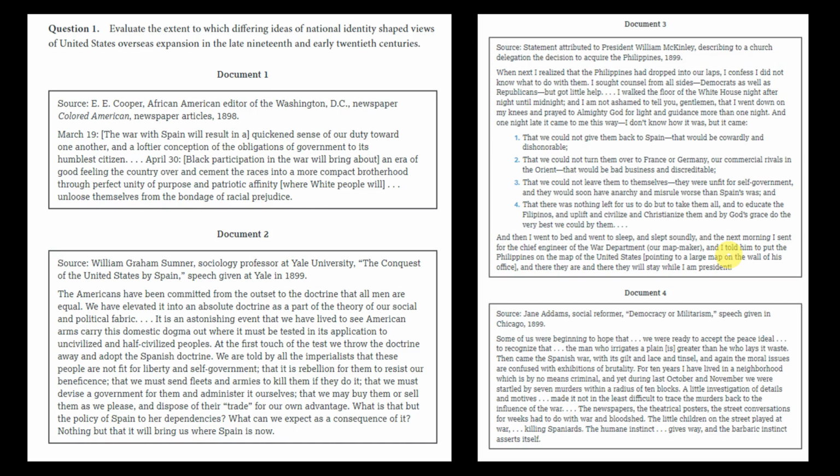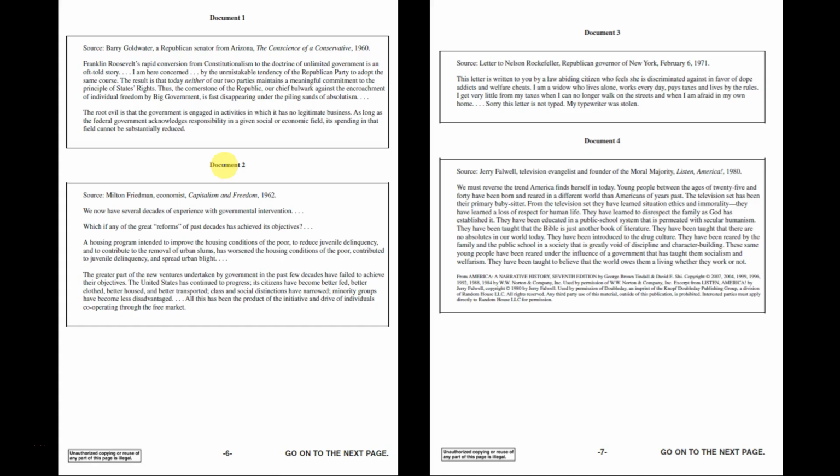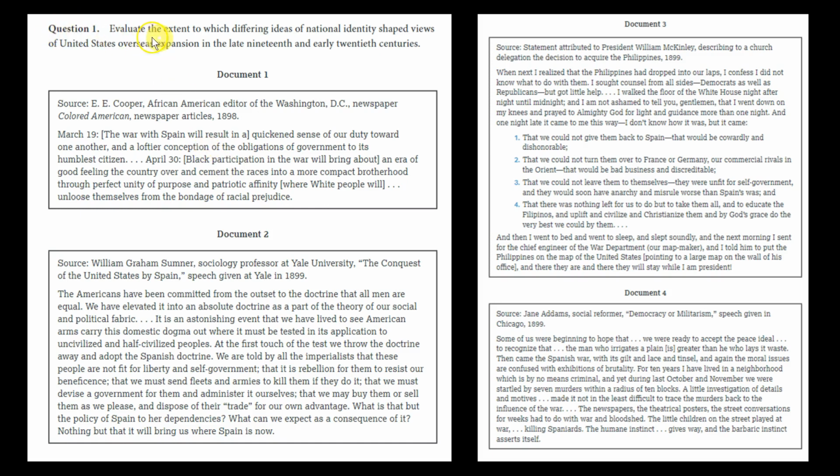So your task initially, you want to spend about 15 to 20 minutes actually reading through all the documents and annotating the documents. You know, looking at the source, sometimes that's very important to know who actually wrote this thing. And then you want to read through your documents. You want to look for the main idea, and then any outside information that might be relevant that goes along with those particular documents. So again, you want to spend about 15-20 minutes or so doing that for all 7 documents. And the question, by the way, will always be posed first.